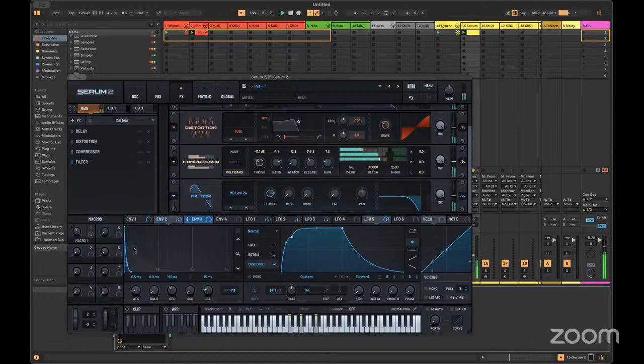I'm just gonna use another envelope because I want it quicker. Actually, slower works.